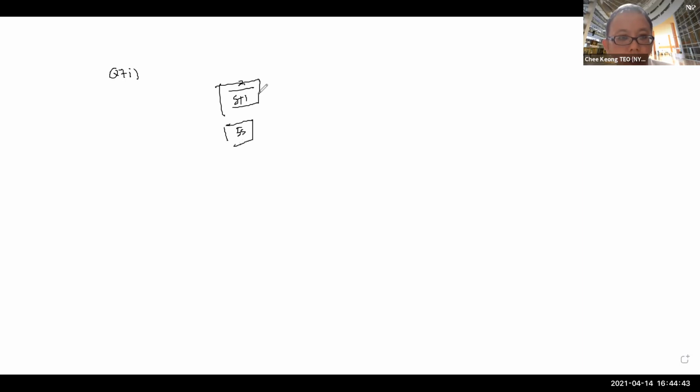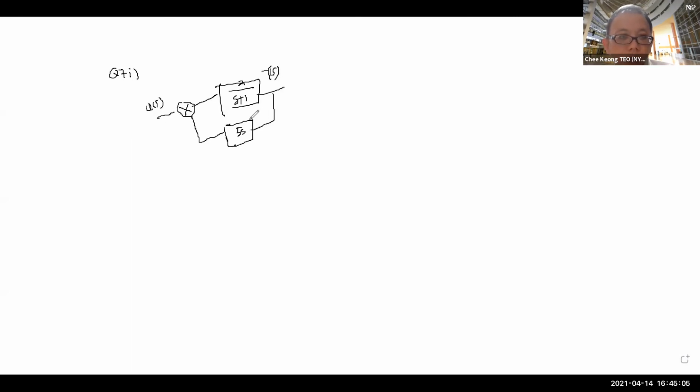Reverse block, and then you have output feedback to here. Of course, there's a summing point here, and then you feedback to here. Okay, and then of course the input here. Now input here is U(s), and output there is Y(s).